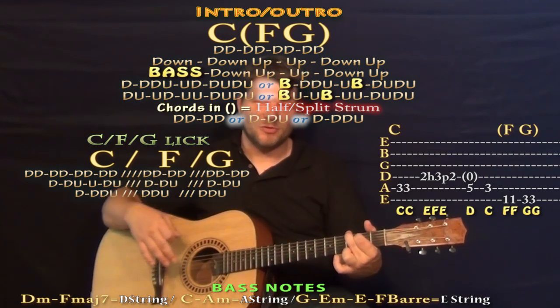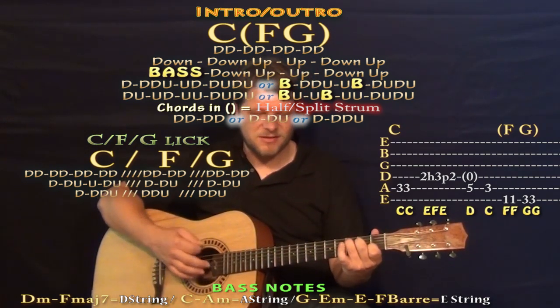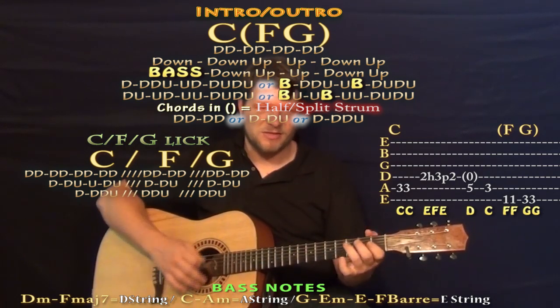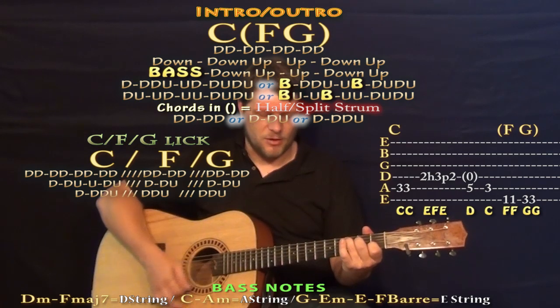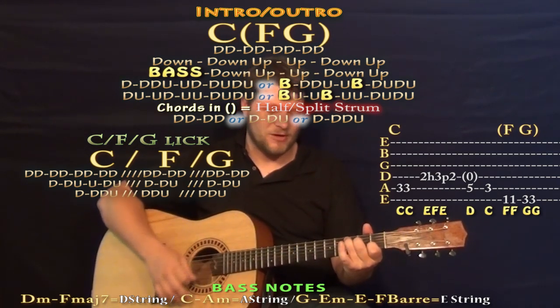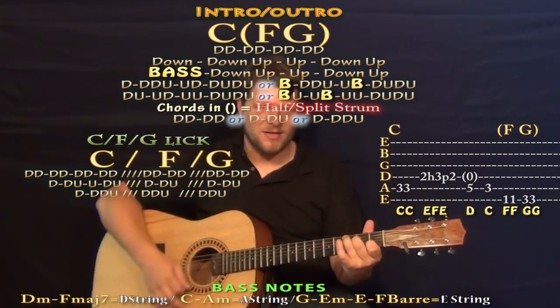So through that intro return, you may want to try a bass, down, up, up, down, up. And you have C with the bass, down, up, down, F with the bass, down, G with the low E bass, C with an A bass, F with the bass, down, G with the low E bass. Or you can use the bass and split the power. F with the bass, down, G, up, down, C with the bass, down.